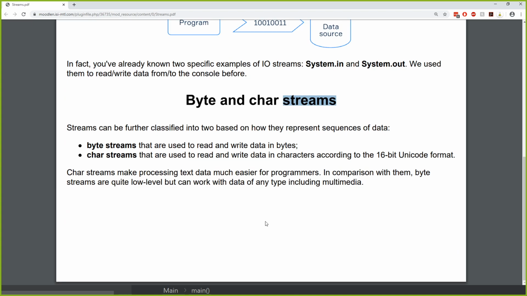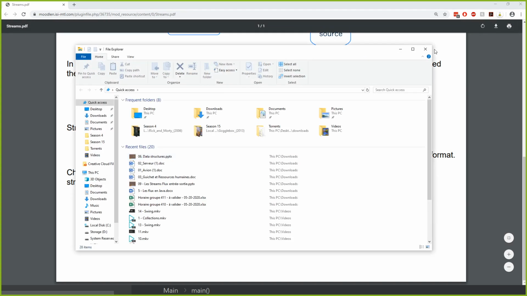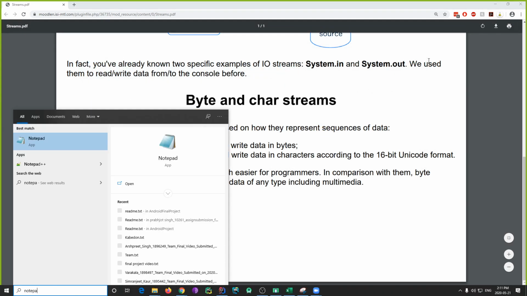And the real big difference is when we save it inside the character stream, when we save it inside this Unicode or these letters A, B, C, D, E, F, G, the cool thing about that is it's readable, right? While zeros and ones are not as readable. So when you should use byte streams or character streams is based on you. If I was to say I wanted to store, let's say I wanted to write something to my notepad.